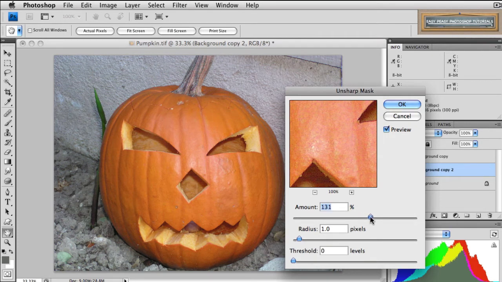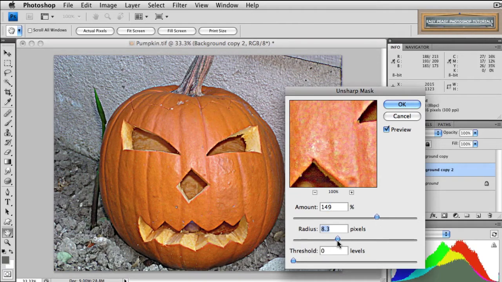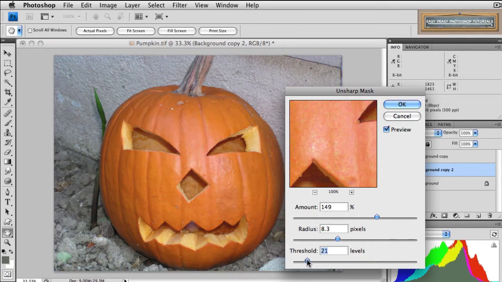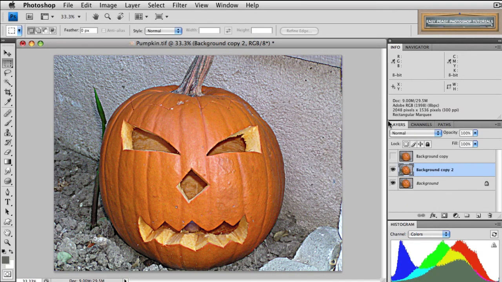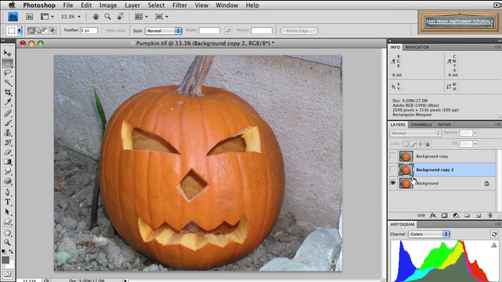So let's just say we want to give it something that is going to give us something. There we go. So if you take the threshold, you can see it adds the intensity. So we'll keep that. So now we have something super sharp, or we have something very blurry like we had here. Well, let's keep on going.